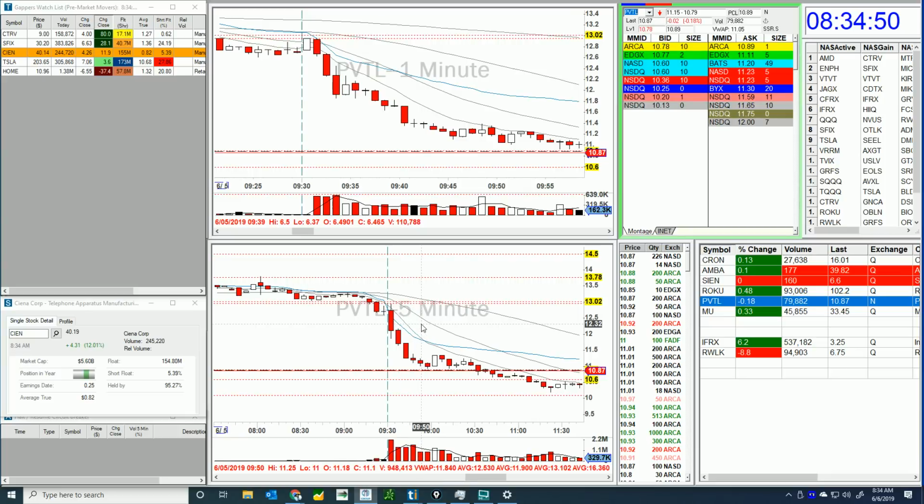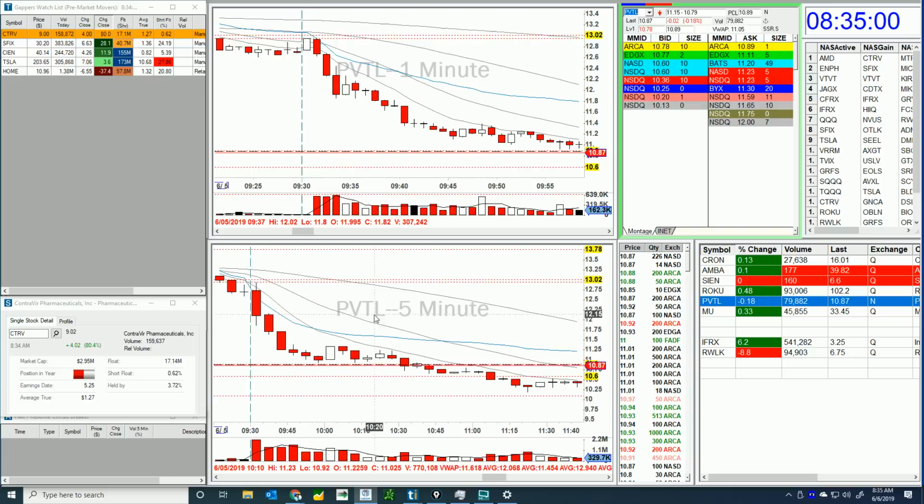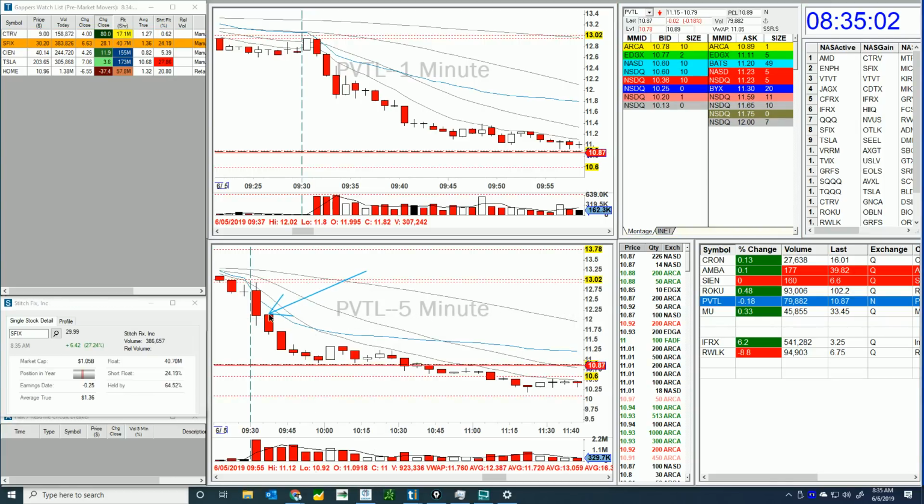PBTL was the one I traded. This one was a very nice open range breakdown. There weren't short selling restrictions, so you had to sit on the ask to get your entry, get filled on a move up. But here you can see just a beautiful opening range breakdown on the 5, very clean. You get this pullback here, which is what I look for. So you got this nice pullback here. That's your signal for entry for the crack of the low of the day, and then from there it just continues to drop nicely. The price action was very sketchy though.